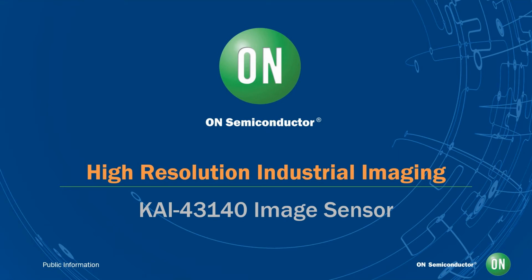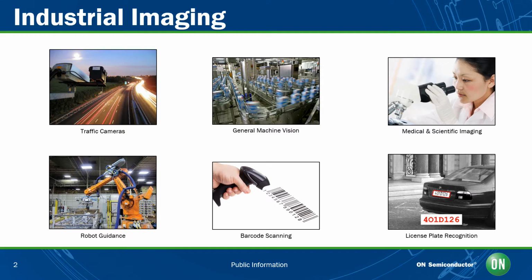I'm Michael DeLuca, Go-to-Market Manager in the Industrial Solutions Division of ON Semiconductor's Image Sensor Group, and I'm happy to talk to you today about high-resolution image sensors that provide the highly detailed, highly uniform images that are required in very demanding industrial applications. Today, many industrial applications rely on imaging to increase productivity, reduce waste, and improve performance.